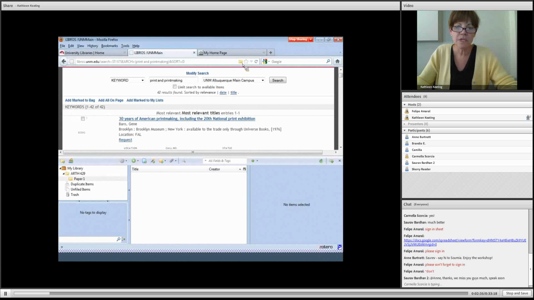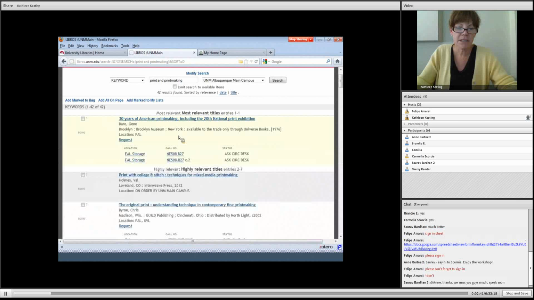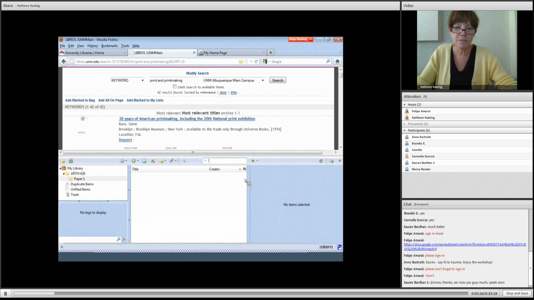There's a folder up here, and what this folder has done, I'm going to go ahead and minimize Zotero now, but it has different books that you can download, or actually just the citations, and then you can go ahead and select those if you want. And then in your Zotero, what you can do is go ahead and, let's see, you can download those.